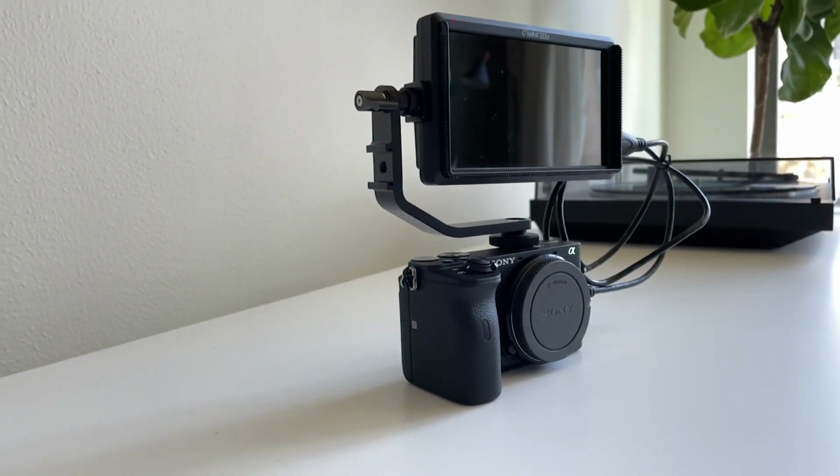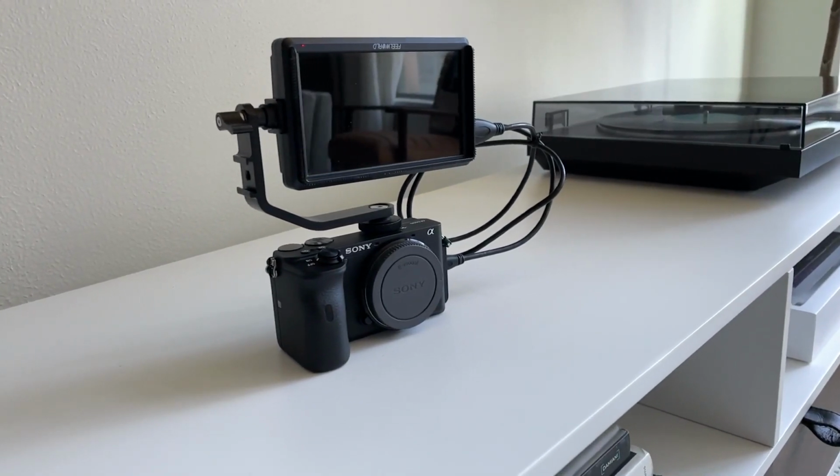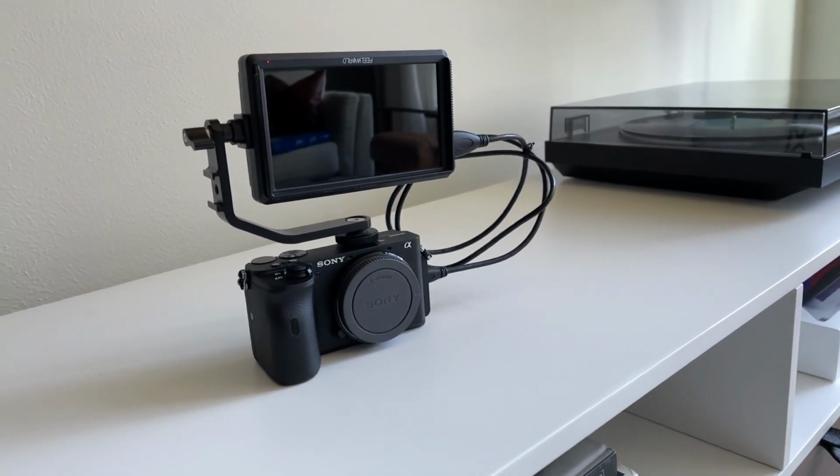More things, and I wanted to wait to the very end to start talking about this because this really improved what I was doing with the camera and how I can see myself. So I ended up purchasing a monitor that's attached to the actual camera. Now this monitor is made by Freeworld. It is a 5.5 4K LCD screen that I just attached with a micro HDMI to HDMI, and I can see myself a lot better. I can see if I'm in focus or not. Right here, I don't have to squint my eyes to see the LCD screen. So it works so great. I really love this product.